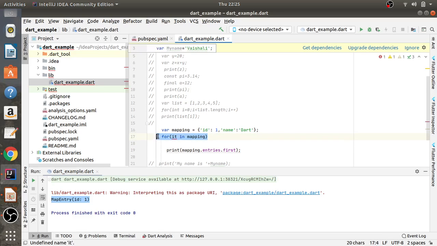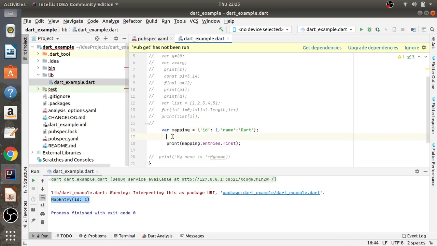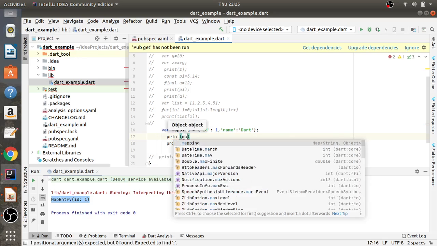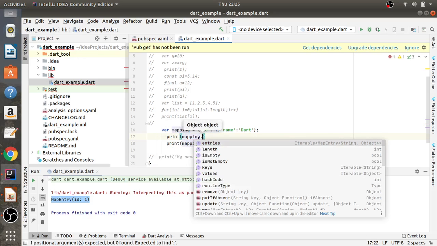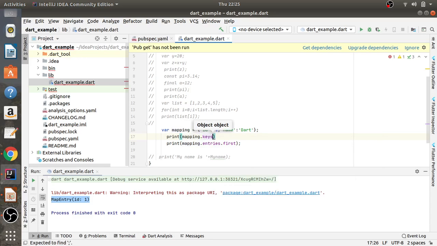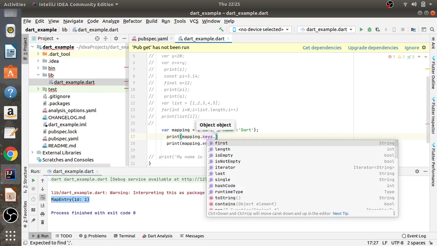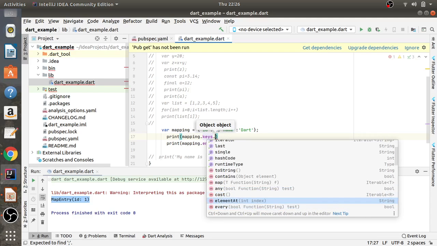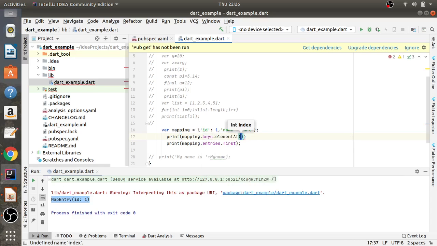Yeah, print mapping dot keys, dot first, dot last, dot single, dot contains, dot map, dot any, dot element at 1. This is how it will work, right?